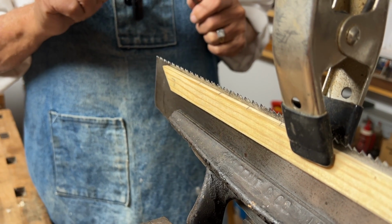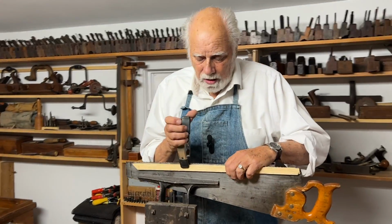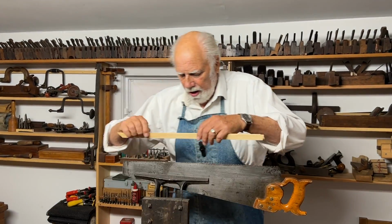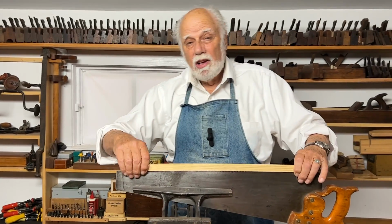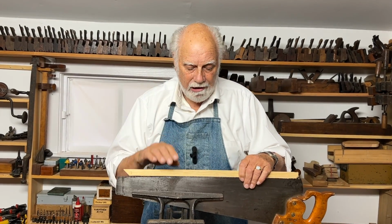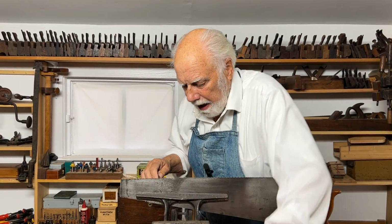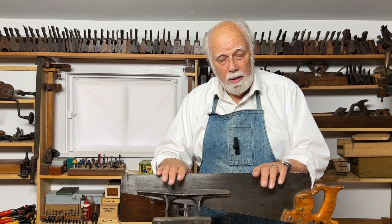of the shiny spots. At this point, you should have a saw, all of whose teeth are approximately the same height, although some woodworkers like to have a slight crown in their saw, but that's not terribly important. And they're all the same height and they're all equally sharp.